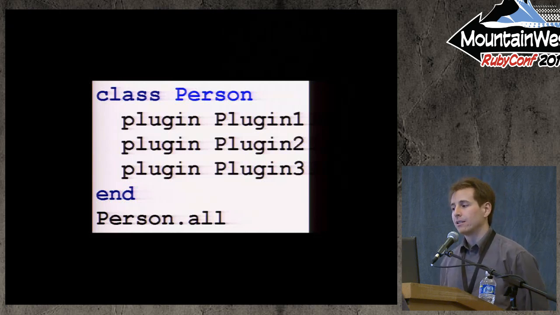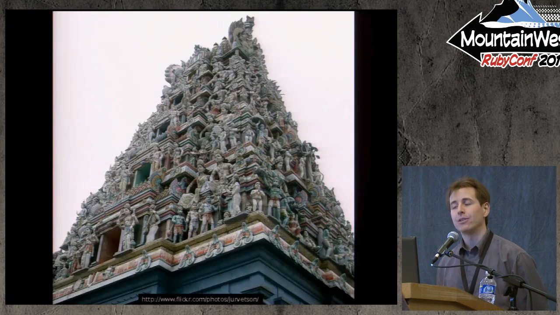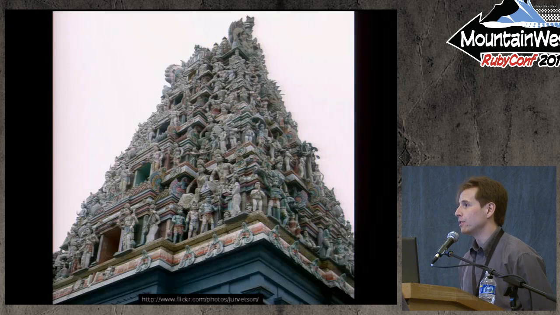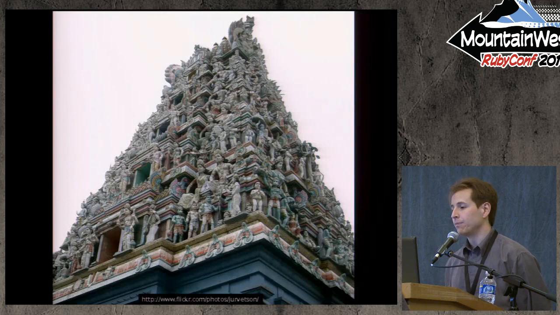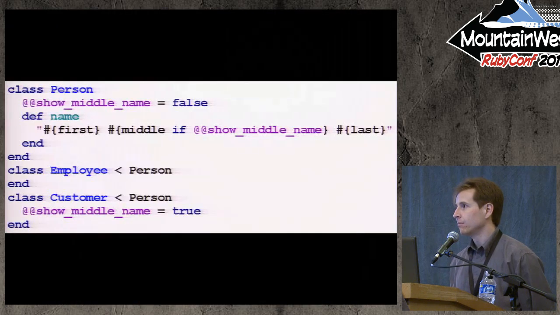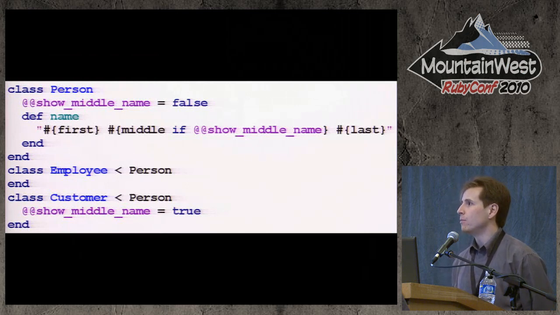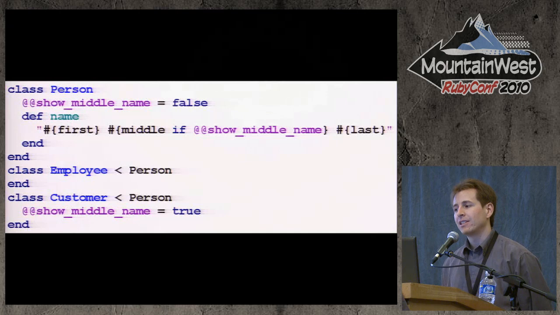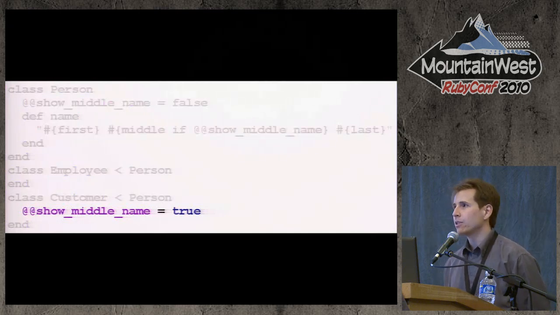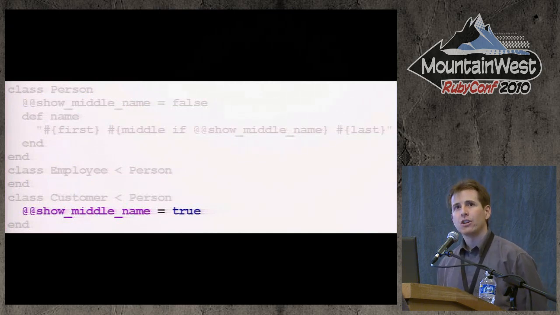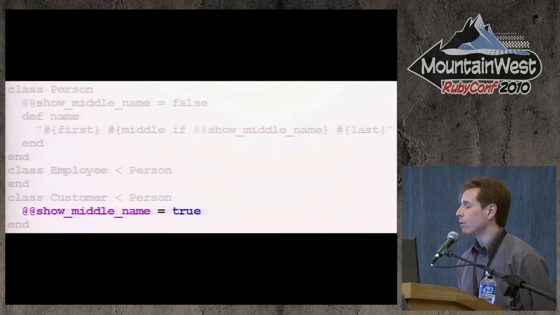The second technique deals with handling class-level data in inheritance hierarchies. I'm going to go over three different approaches: the class variable approach, the delegating approach, and the copying approach. The class variable approach is rarely seen, as it's basically unworkable when changes in subclasses need to be independent. Setting the class variable inside Customer affects Person and Employee as well, since class variables are shared throughout an inheritance hierarchy. Class variables should generally be avoided and are definitely not appropriate for situations where parts of the hierarchy are independent.